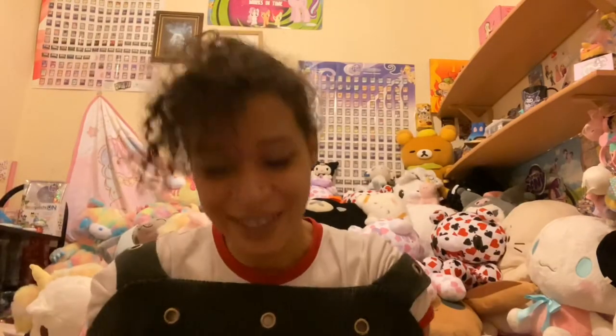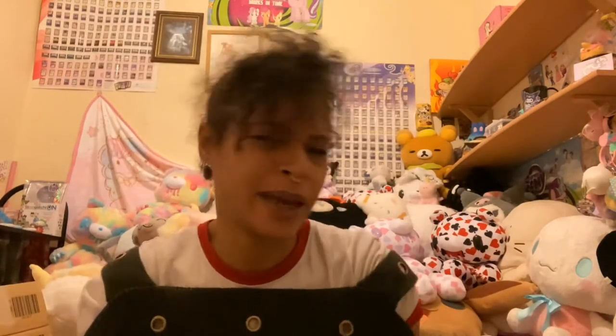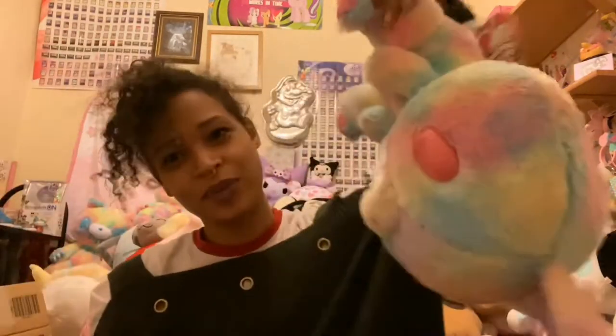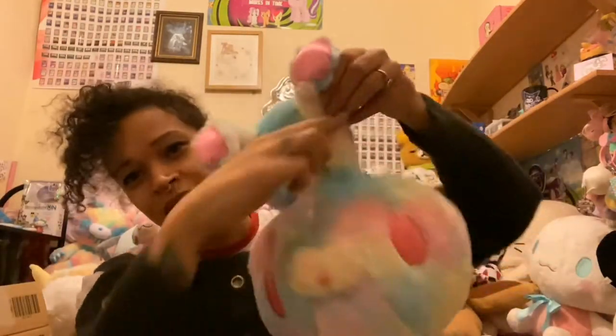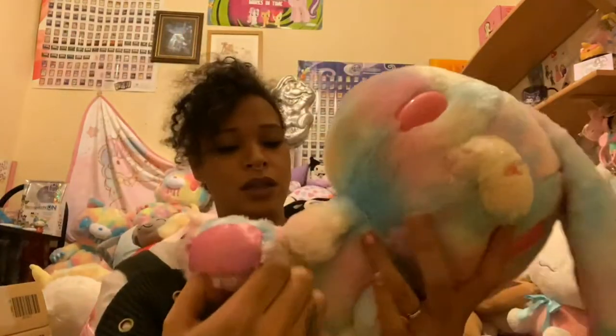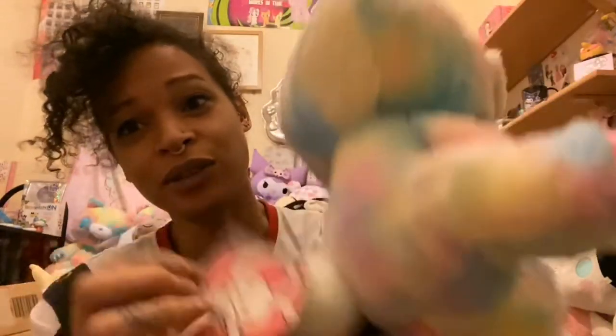Next box — this is my last Chat Bunny! I thought I had them all last time, but I had a pink one missing. I realized after I made the video that I still had a pink one coming — I only had one pink. This is the one I dropped; it was hanging by its foot like one of those crane machines where it hangs by one and I managed to twist it off.